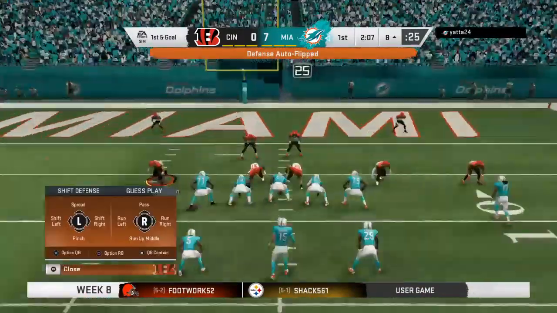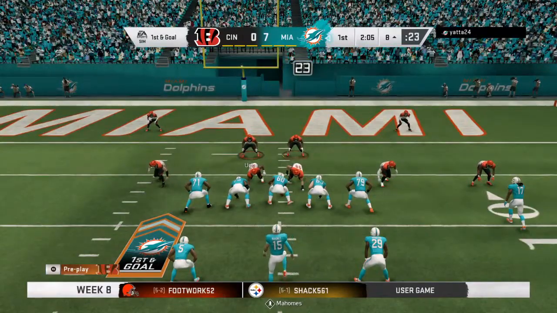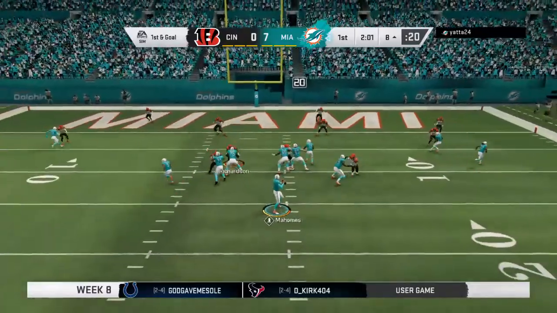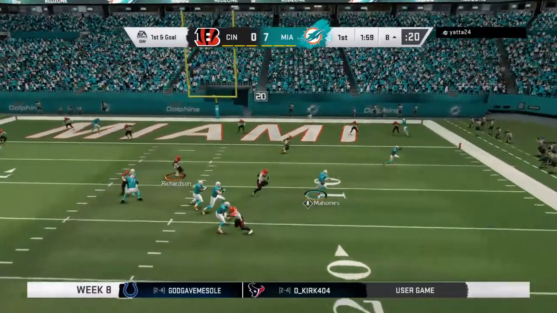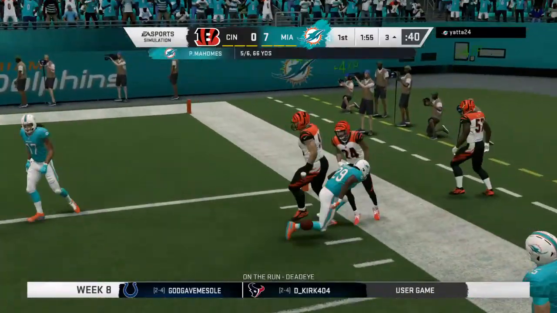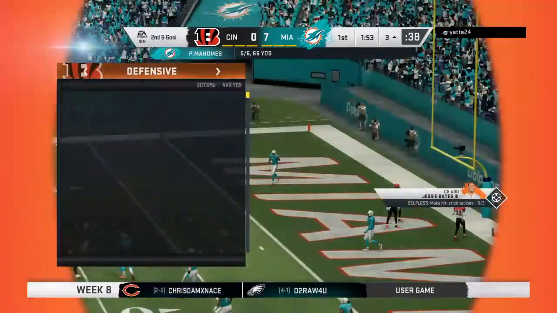Attack. Looking to throw is Mahomes. Flushed out right. Toward the pylon, caught. That'll bring up 2nd and goal after the gain of 5.